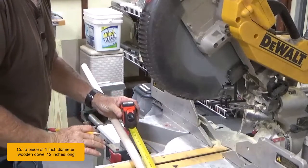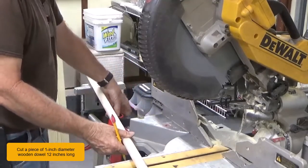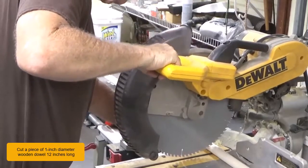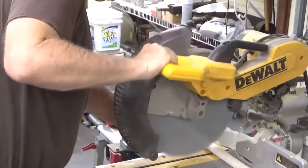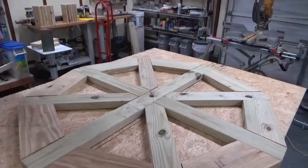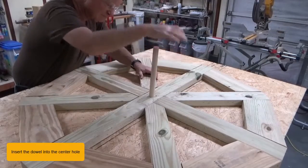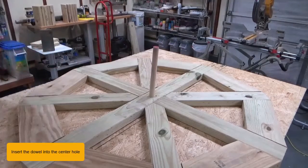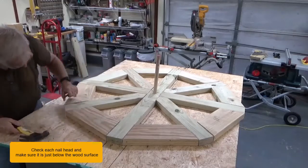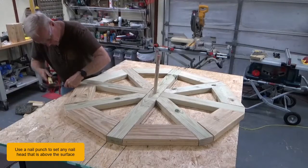Cut a piece of 1-inch wooden dowel 12 inches long. Insert the wooden dowel into the center hole. Check each nail head and make sure it's just below the wood surface. Use a nail punch to set any nail head that is above the surface.